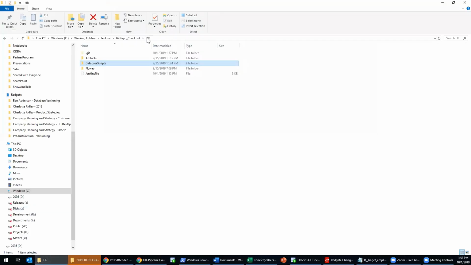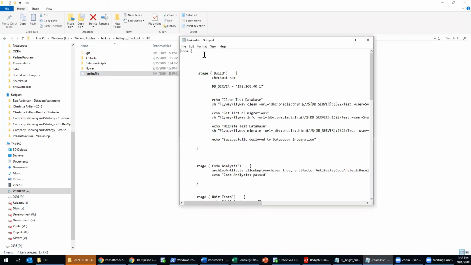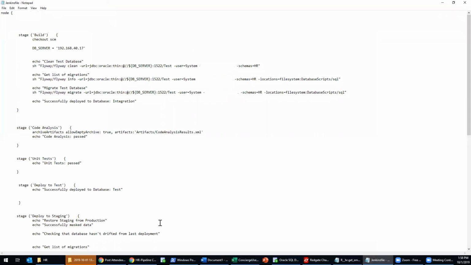So in my Git repository, this is the Jenkinsfile that Jenkins is running. Here it's scripted out. We like to use pipelines as code so you can track changes to your pipeline over time, the same as you're tracking changes to your database over time.